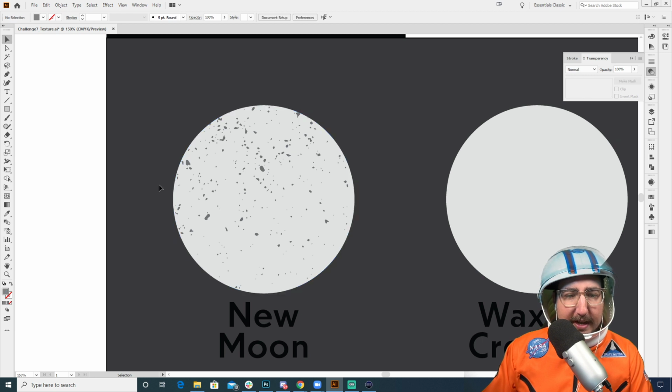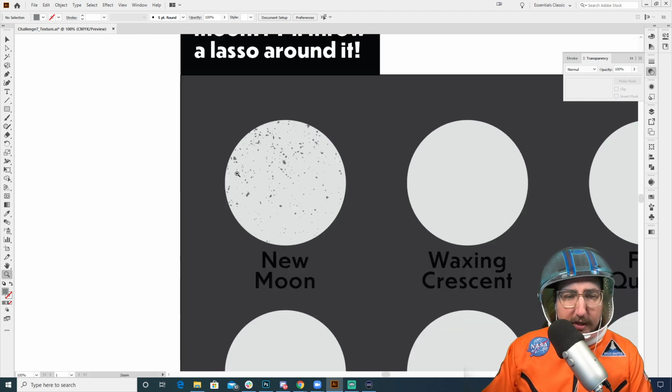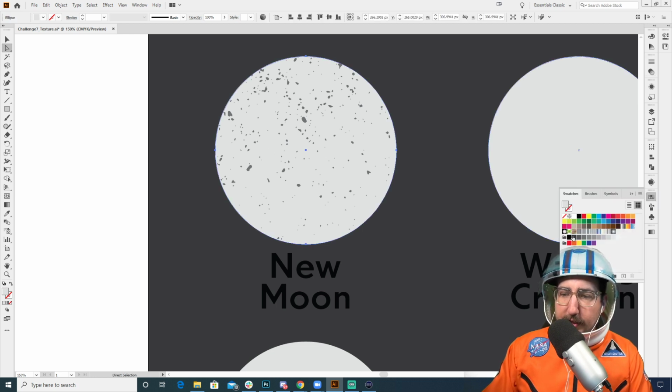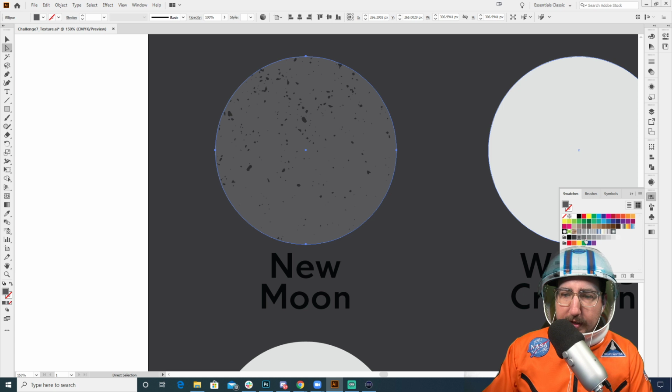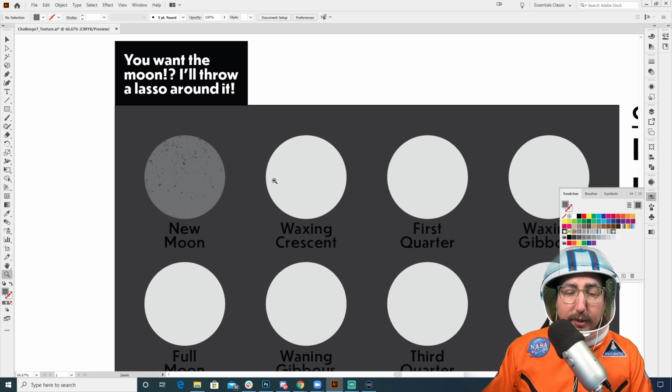So we will multiply, and now we have some texture on our moon, right? This is a new moon, so there's not really a lot going on here. Actually, I think that the new moon is darker, right? Let's go one shade lighter. There we go. A new moon is pretty much nothing is showing. So next, we're going to continue on with adding this texture.